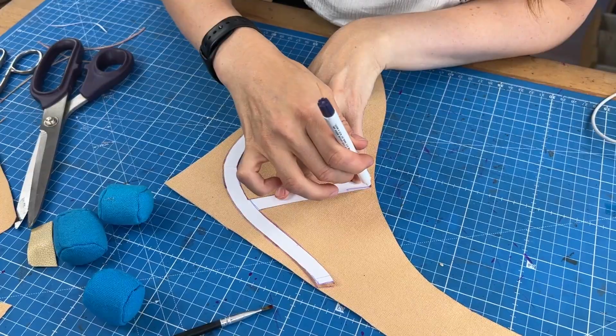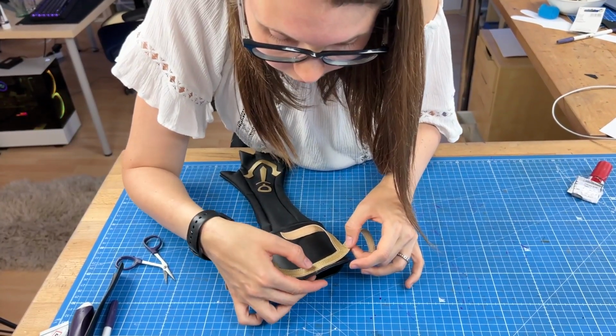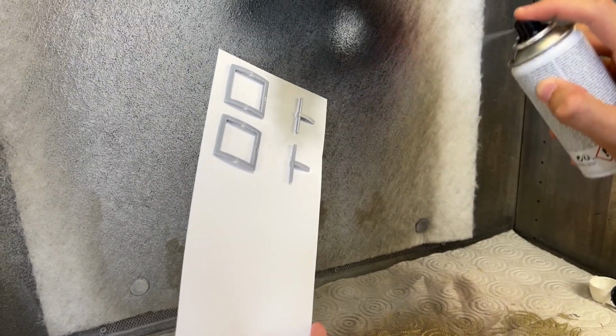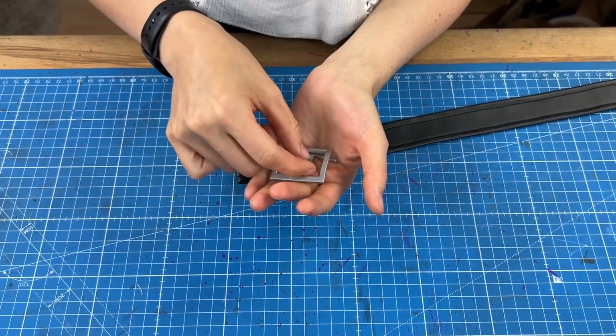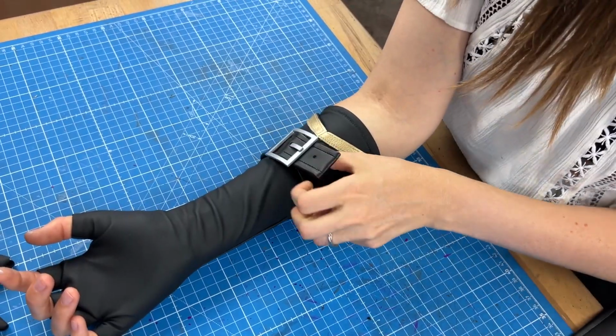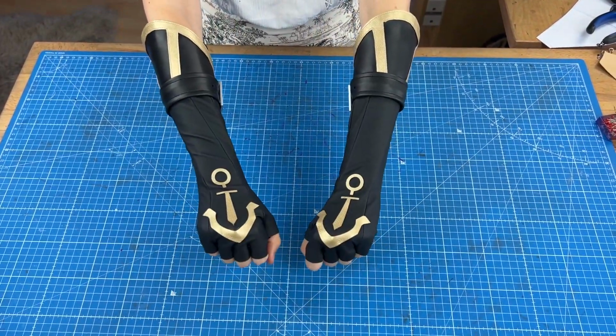Just a few more golden trims that I cut out and attached to the back, as well as a small self-made black belt that got a nice 3D printed belt buckle made by Benni. I only had to stick these on here and my gloves were already done. This was fun. Totally love how it turned out as well.